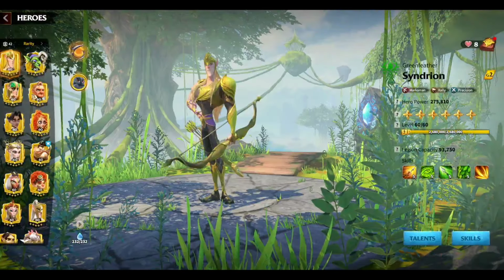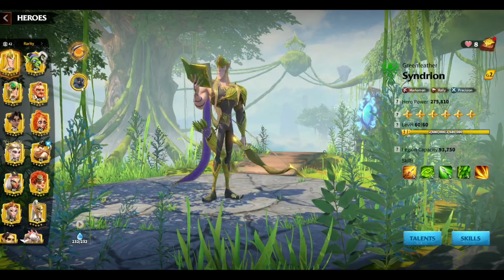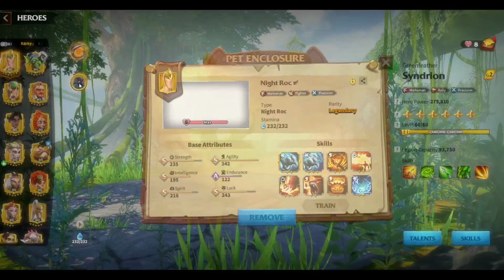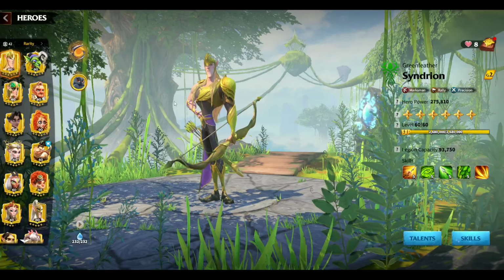Up next, I'm going to show you guys how pets work in Call of Dragons. Most of the pets in the game require rage regeneration. When you look at every single hero in Call of Dragons, they require 1000 rage. Your pets also, I think, require 1000 rage. And it usually takes your pets 10 seconds to get the 1000 rage.